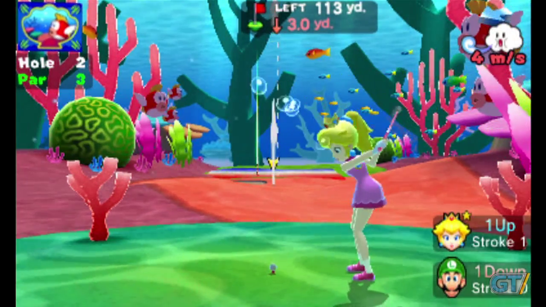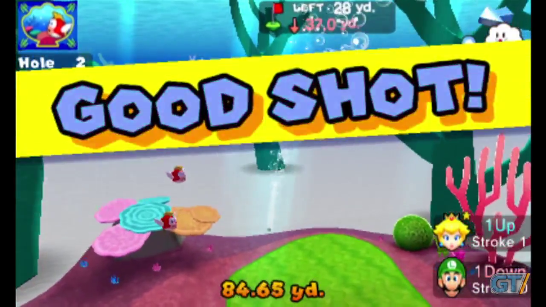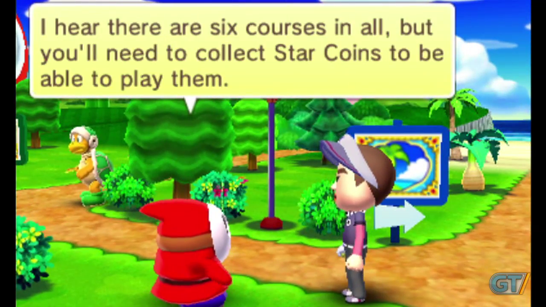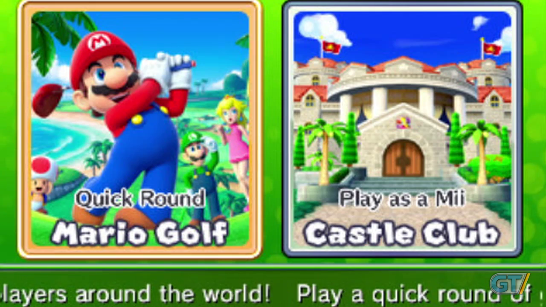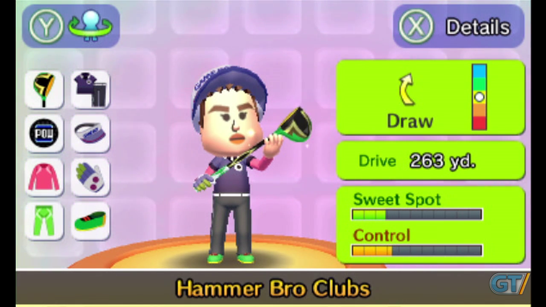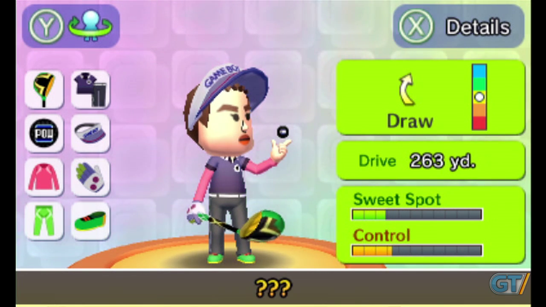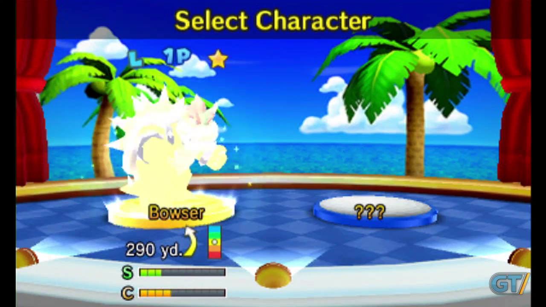But where do you go from there? Talking toadstools tell you that you need Sun Coins to unlock the game's special Nintendo-themed 9-hole courses, but nobody will tell you you're in the wrong mode to earn them. Even if you went with the Mario Golf option in the first place, you wouldn't even know these special coins existed. You'll also find yourself unlocking items like new clubs that can improve your stats, but you can't use them until you purchase them in the Castle Club shop, and they can only be used by your Mii. You will unlock souped-up star versions of various Nintendo characters, though.